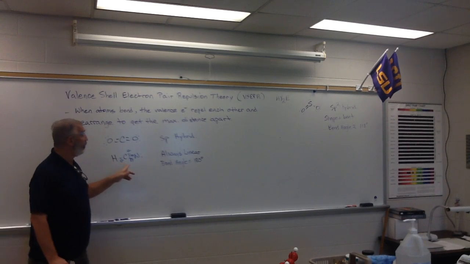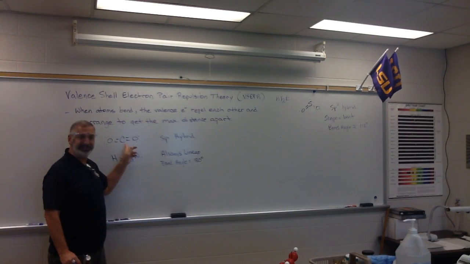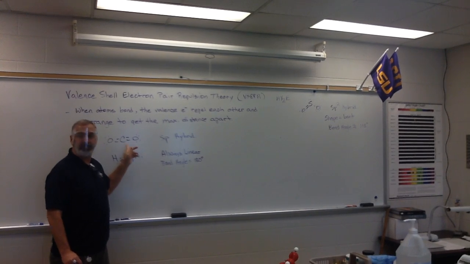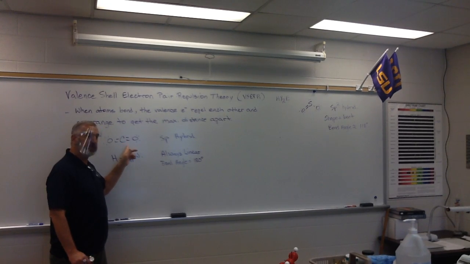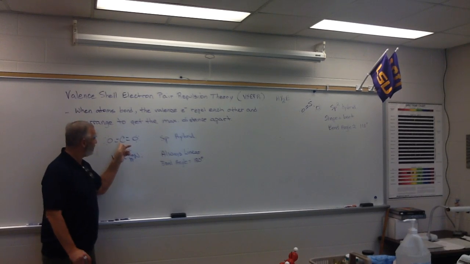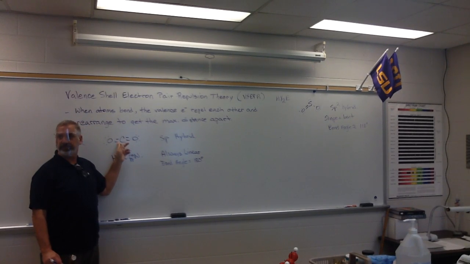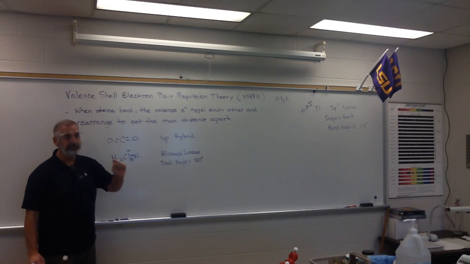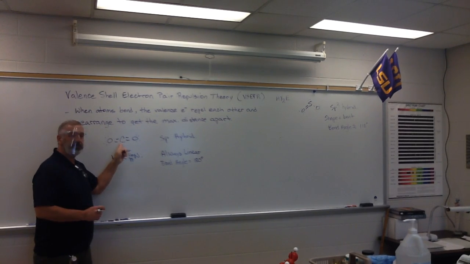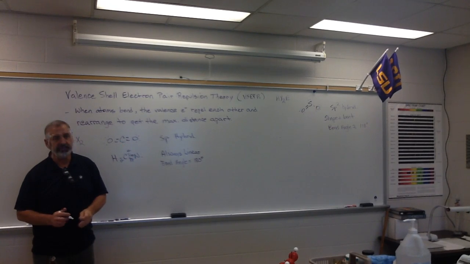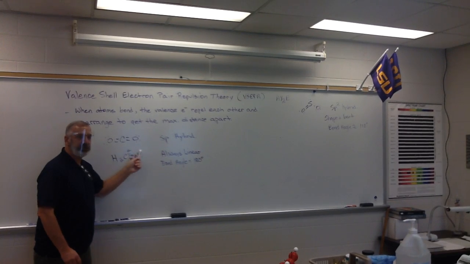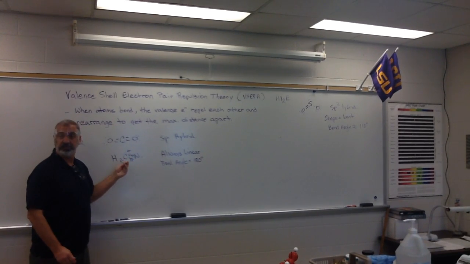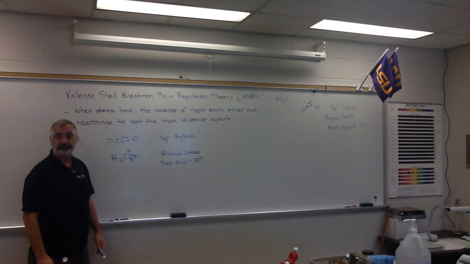Okay? Now, if water was linear, I talked about this, it wouldn't be polar, it wouldn't be a liquid at room temperature, and life as we know it would not exist. The only difference between water being a liquid and carbon dioxide being a gas is the fact that carbon dioxide is linear and water is bent. Non-polar versus polar. Weak London forces versus much stronger hydrogen bonds. Okay? Little difference in the shape cause a big difference in the properties.